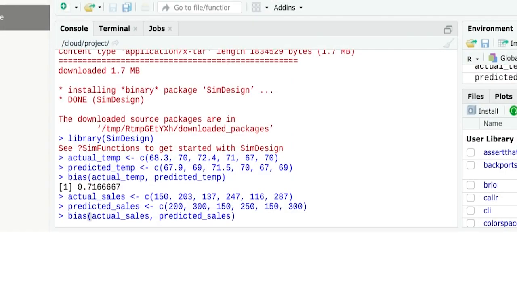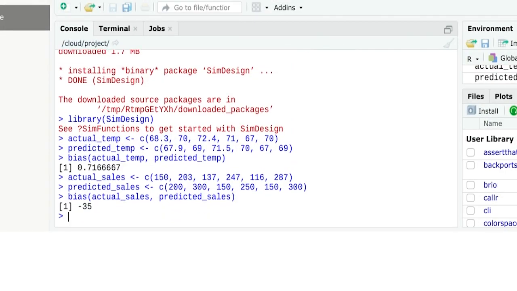When we press enter, wow, the result is -35. That's pretty far from zero. The predicted outcome is larger than the actual outcome, which means they may be ordering too much stock for release days. Now that they've used the bias function to compare these data points, they can reevaluate their stocking practices to avoid buying more stock than they need at once.